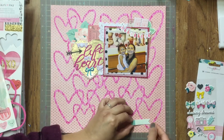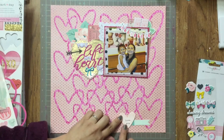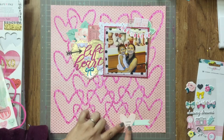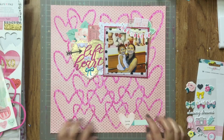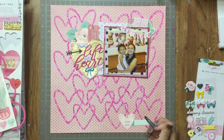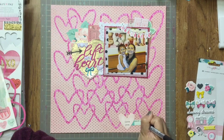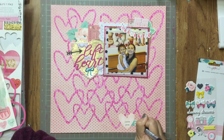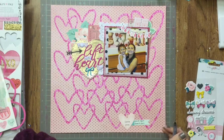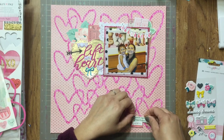I think that label is plenty of space. Because it's a shiny label, I'm not going to stamp on it. I don't have Stays On ink, so my ink runs on shiny things. So I'm just going to use my slick writer to write the date and that it was formal night, and that's it. And I think the title says it all, and my little embellishments say it all.